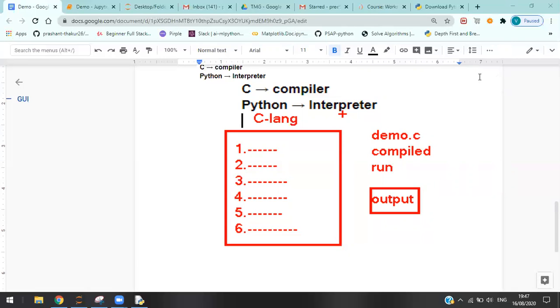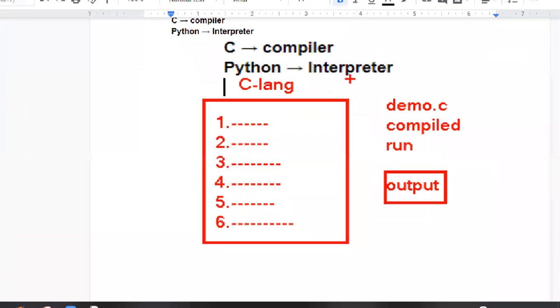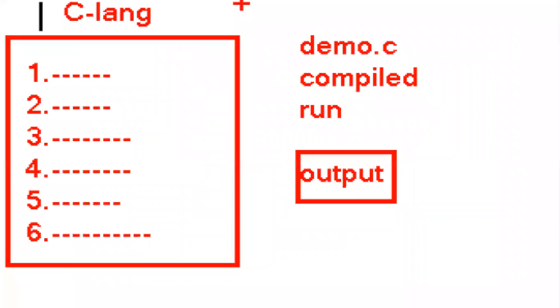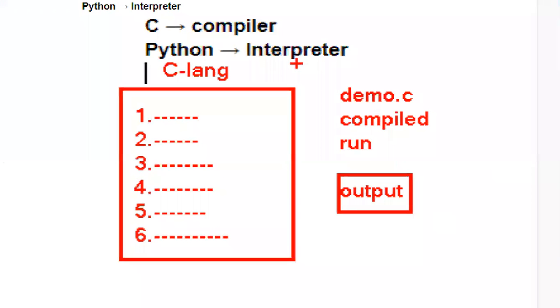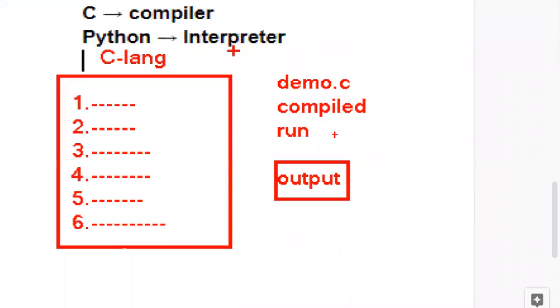Let it be. Okay. So when you write a program in any programming language, once that code is compiled and you run it, if you are not making any syntactical mistakes, then only you'll get output, right? If you are making any syntactical mistakes, they may be compile time errors or runtime errors. If your code is not giving any errors, then only you'll get output, right?